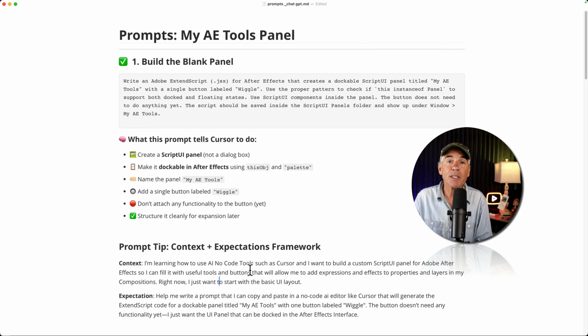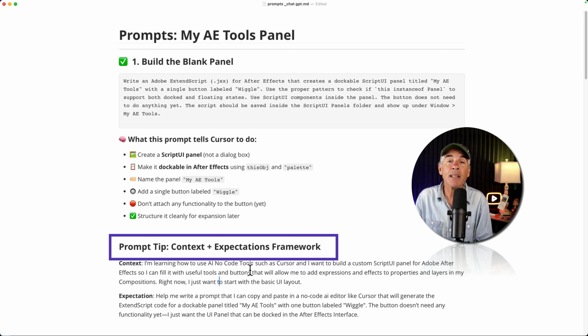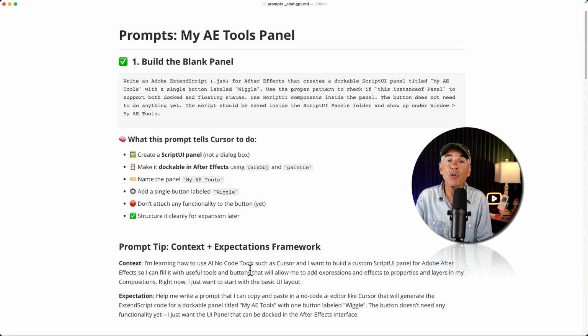And a little prompting tip. I learned this from OpenAI, the makers of ChatGPT, and I think this is really good. And you don't have to be complicated. If you want better results when you're typing in a text prompt, use what they call a context plus expectations framework. So whenever you're typing a text prompt, first give the AI some context. It could be super simple, but just give it some insight. Give it your reasons, your motivations, or your why behind typing the text prompt. And then you're going to type in the expectation, what it is you want in return.